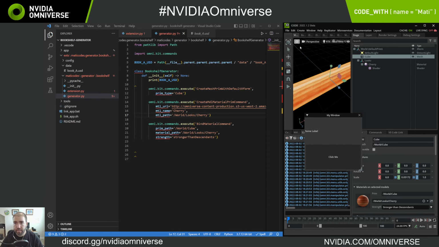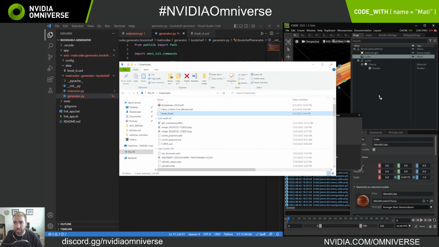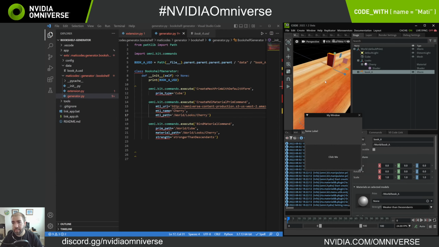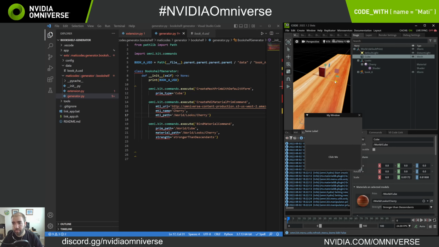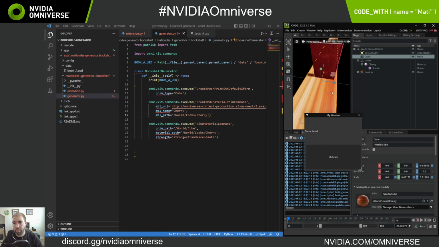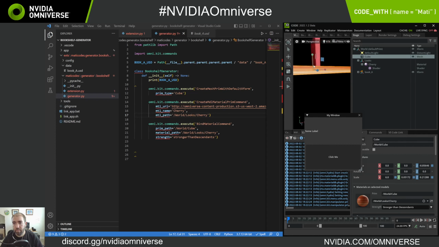If I were scaling in this direction, then maybe, but for now, we'll stick with this. And I think this is the right ratio, or the right size. Let's see. There's my book. So I do need to scale this down a bit in the Z. So it's going to be a good size here. Something like that, and then shrink that down.